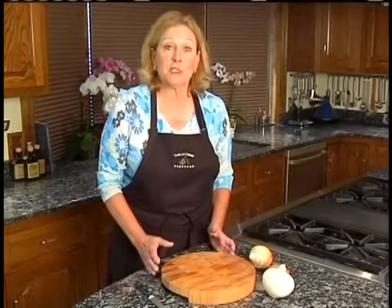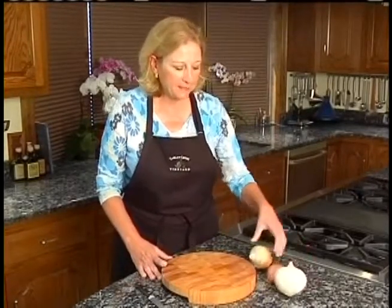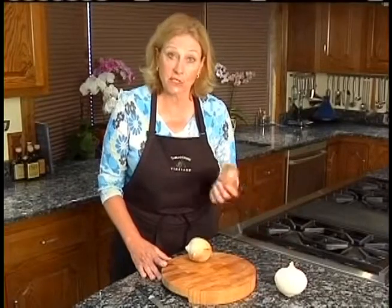Here's a Flavor Secret quick technique for you. Today I'm going to show you how a professional chef chops an onion. I'm going to do it slowly today so that you can see the steps, but as you practice this, you'll be able to do it faster and faster. This will work for a white onion, a yellow onion, or even a shallot.